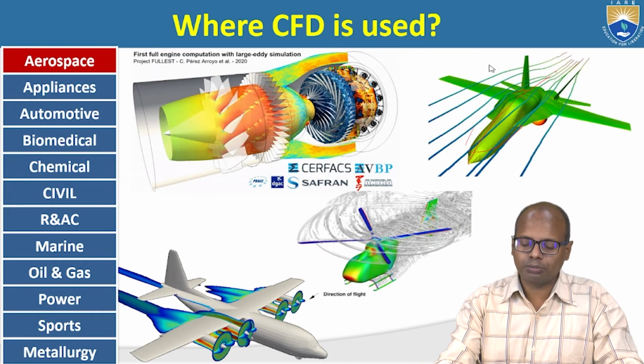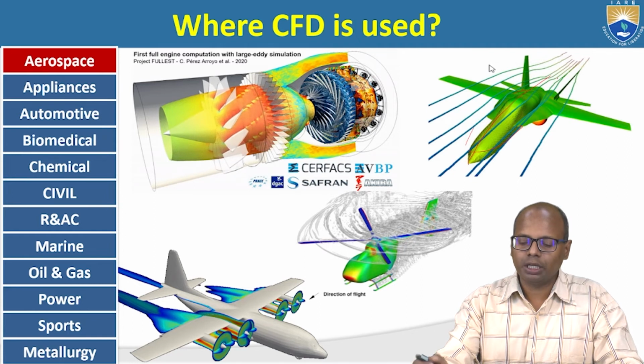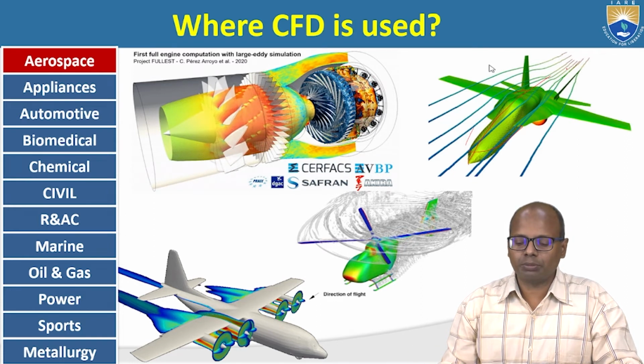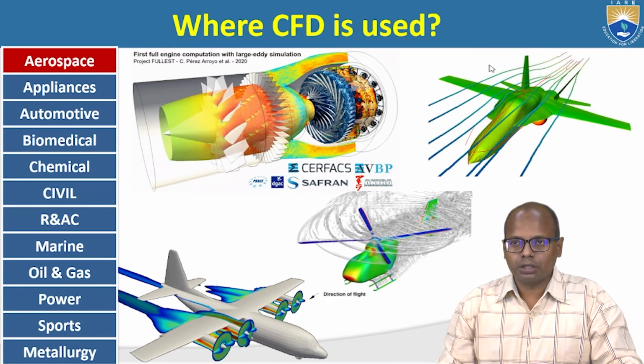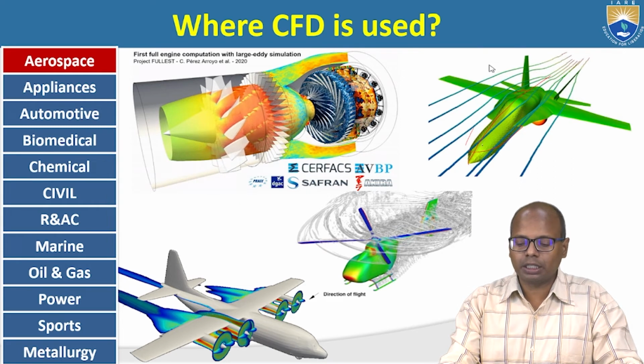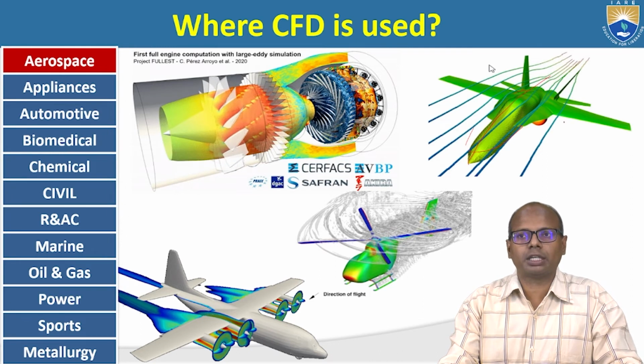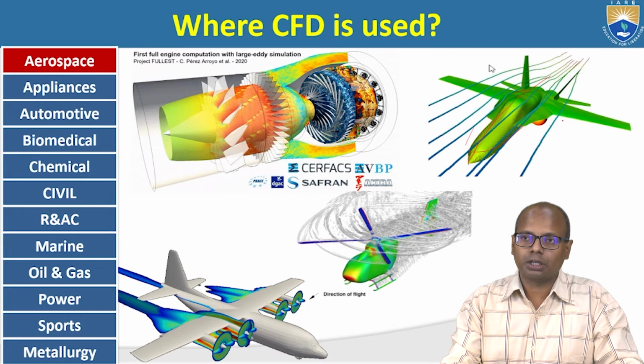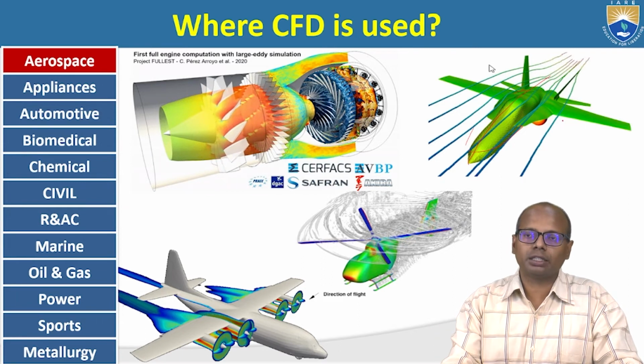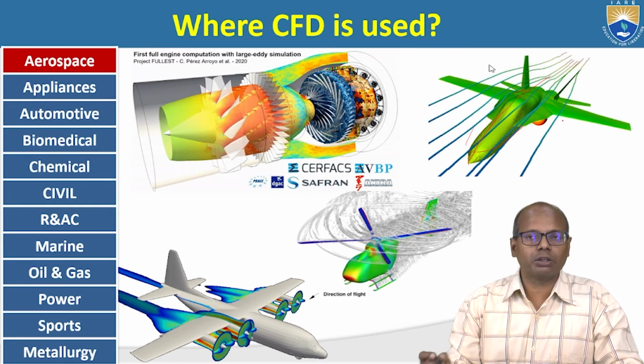So these Boeing people, NASA people used this CFD, and they optimized the shape of the aeroplane. If they have to do this experimentally, it will be very costly here. Again, I am reiterating the same thing: the making of this entire aircraft, testing and analyzing and again redoing it, it will be a very costly affair.